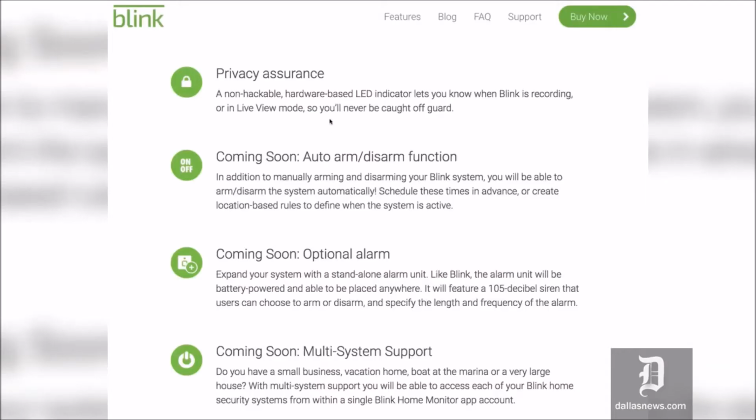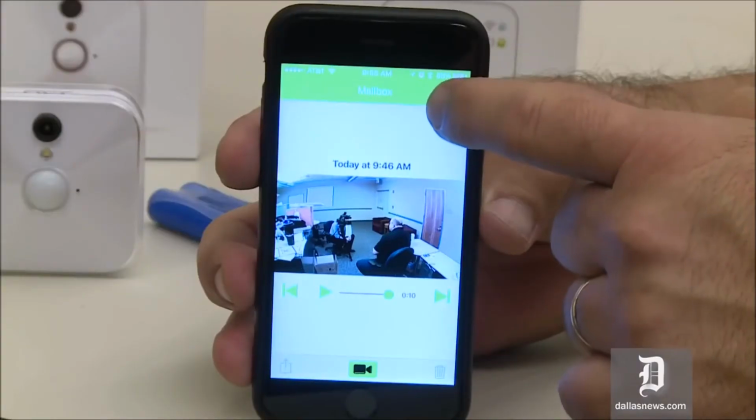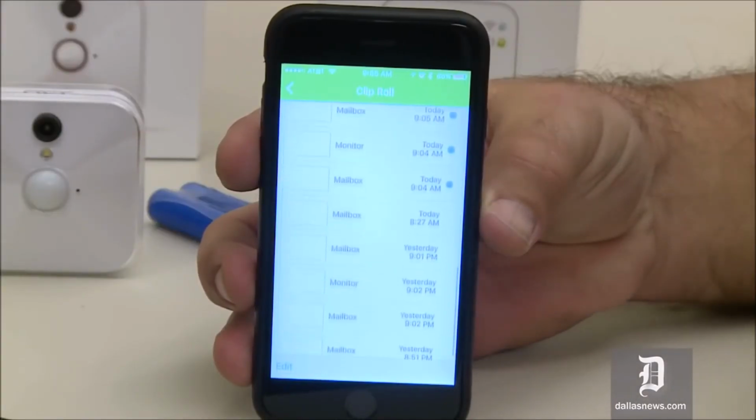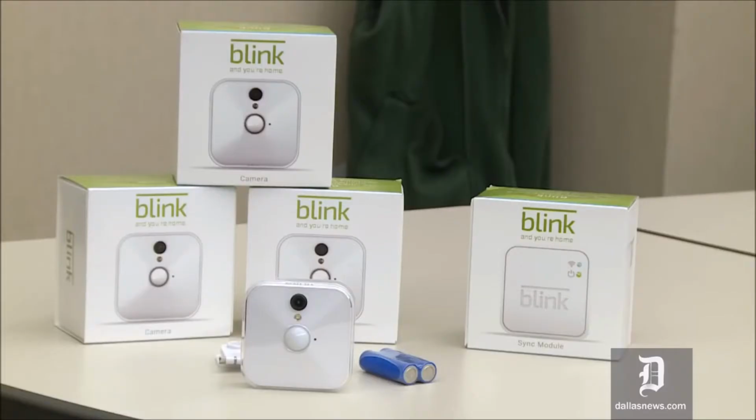There's a lot of promise to this. In fact, on the website, Blink shows a lot of the coming soon features. I really like the Blink for what it is, and you have to realize its limitations before you buy it and before you put it in. It records clips, and it doesn't record clips back to back. There is a little reset period between the clips. You know, this could be a system that grows with you and keep your house protected.